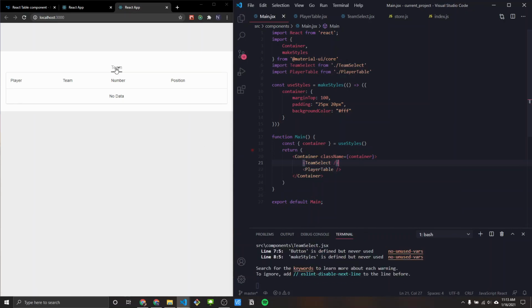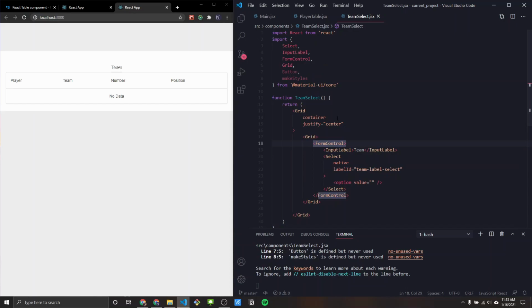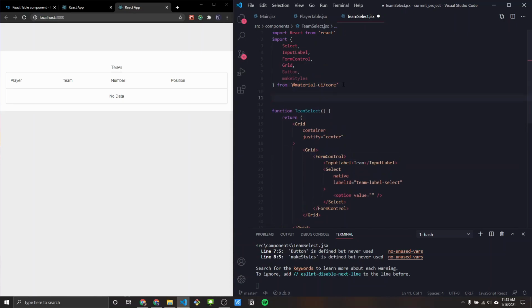Let's see. All right, so that looks pretty horrible. All right, we probably need to fix up some things here. We need to add a min width to our form control. So we're just going to use that make styles again and just create a couple of classes for each of these. We're going to need them for each of these components.